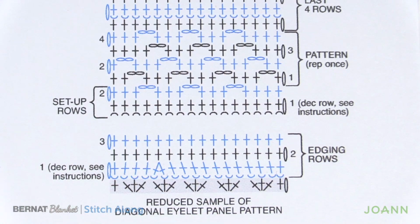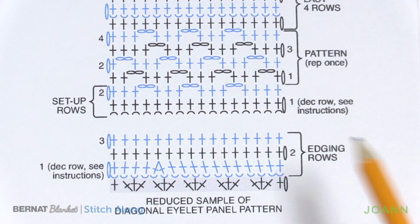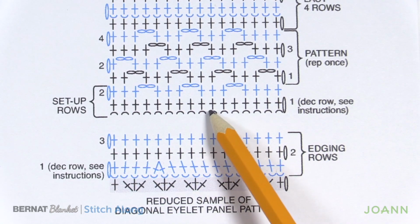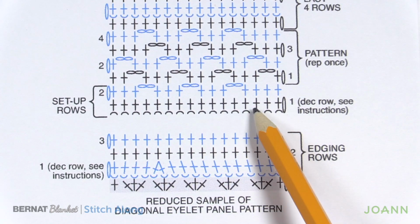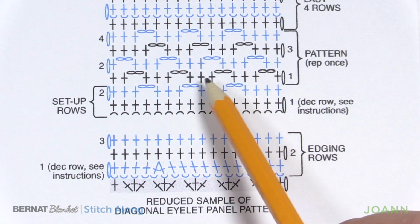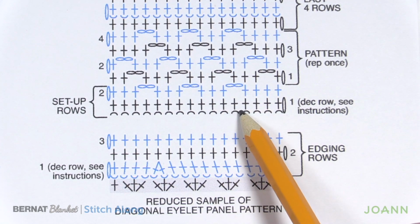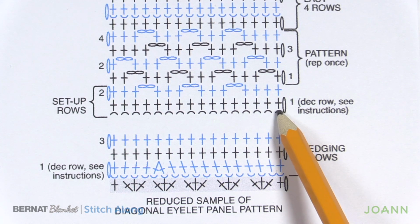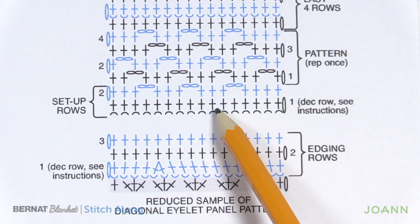So as we begin this section here, we have row number 1 and 2 of the setup rows. We're gonna start number 1. Now it doesn't show that we're gonna do 2 together, but we are, and the reason they're not showing it here is they don't want to confuse you in the future, so we have to look to the written instructions for that. So we're just going to chain up 1 and 1 single crochet in the back loop only for the next 15, and then the next 2 are together.